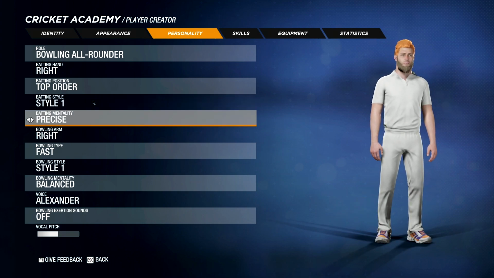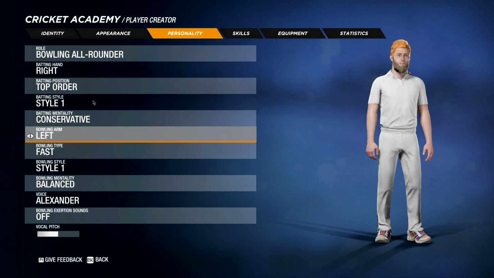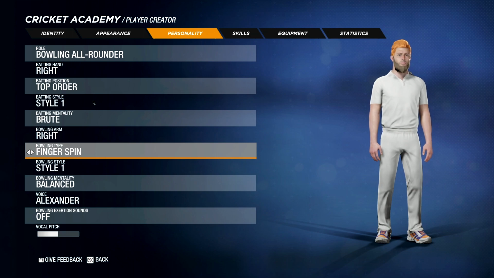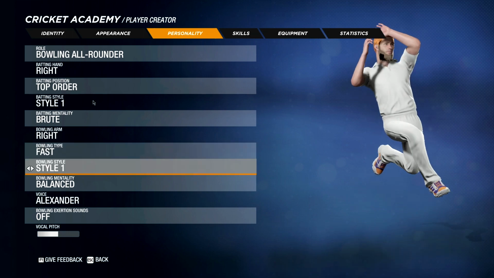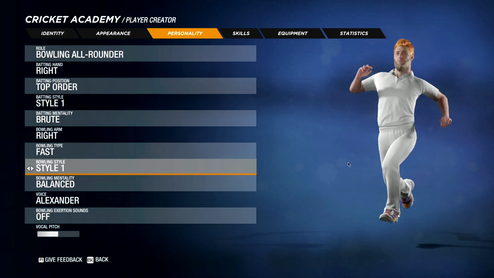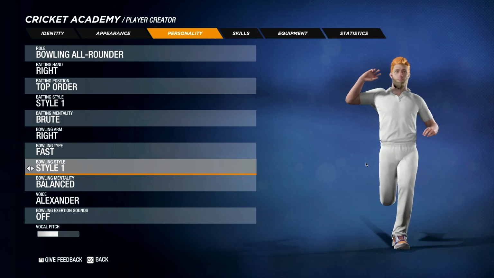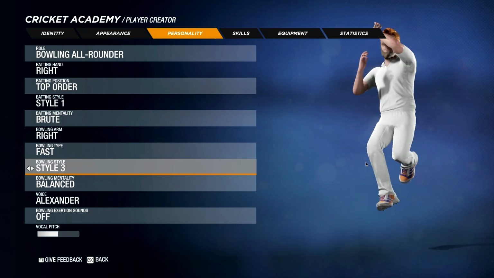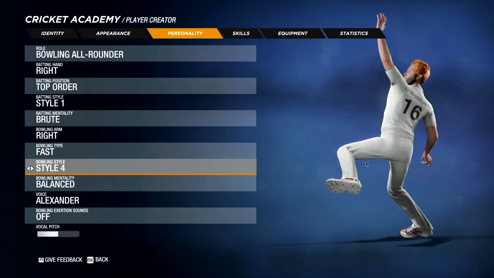Batting mentalities are pretty much the same. Again, these don't need any innovations, really. That's all you need. Bowling types, same as before. Now, let's see if they have more than 2 bowling styles. Was it 2 or 3? I think there were 3 in Ashes Cricket. So that's the default one that they've had ever since Don Bradman 14, then those 2 were added in Ashes Cricket.